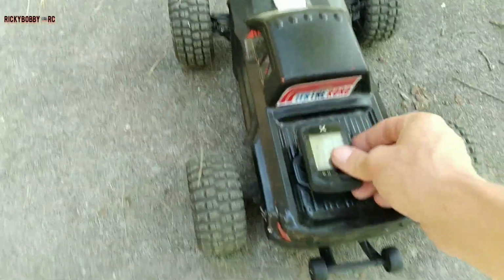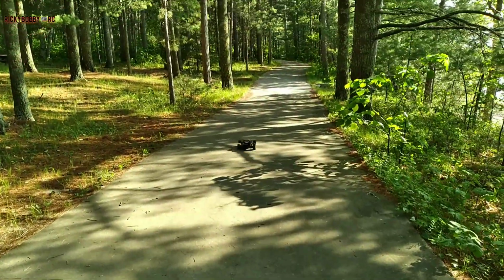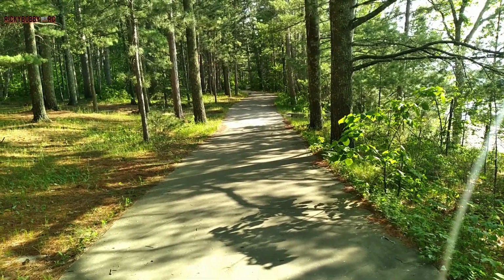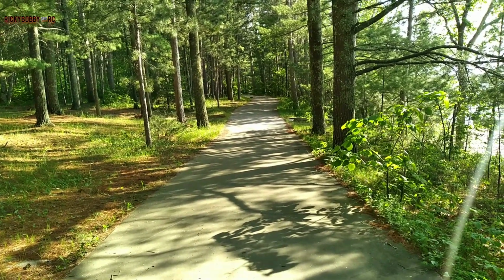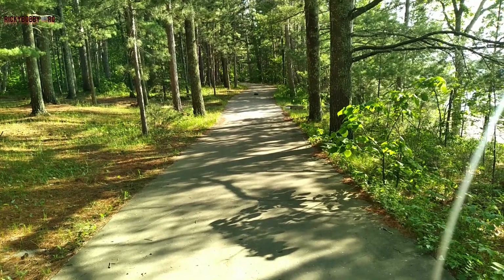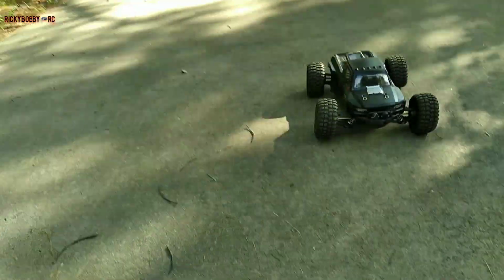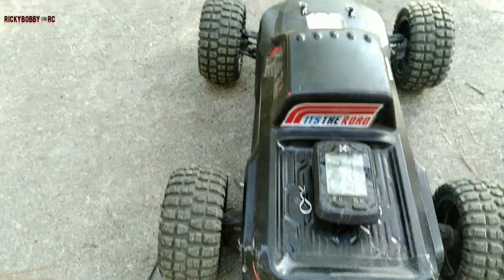What do we got? 21? We can beat that. I'm just messing around here. Carefully drive it straight. Wide open. The steering's a little sketchy with these, but, you know, 21 mile an hour still.